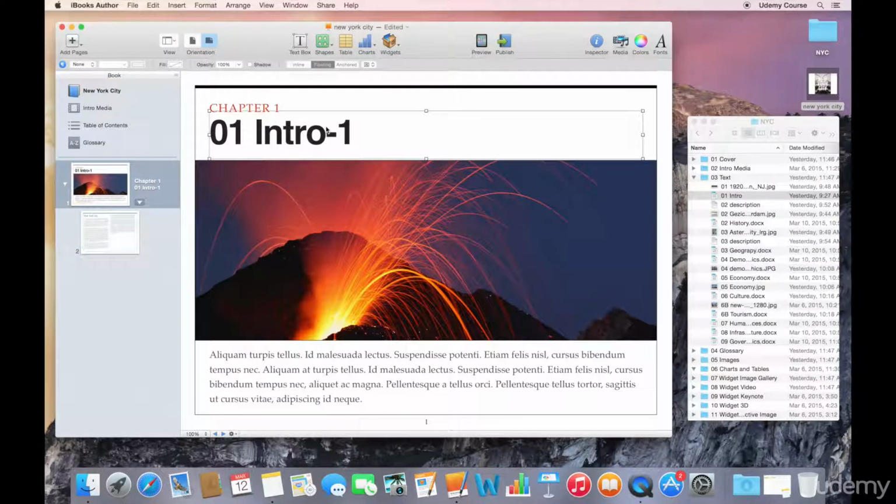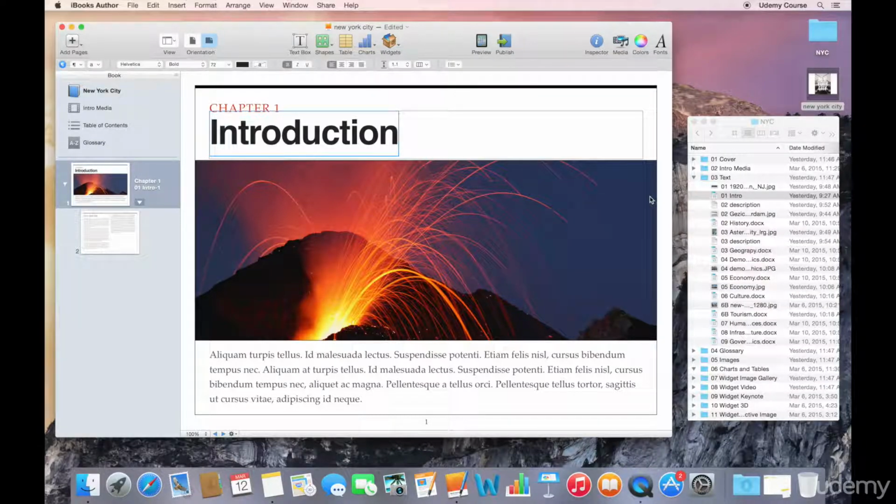I can go ahead and modify the title name. Right now it's just using the file name. If I double click, it will select an individual word. If I triple click, it'll select the entire text. So we'll go ahead and call this introduction. Okay. And what I also want to do is I want to replace this placeholder image. In fact, when you are submitting your book to the bookstore, make sure that you have removed all placeholder images, because that is a flag that will prevent your book from being published to the iBook store. So make sure that you remove all of the placeholder imagery that's included in the templates.